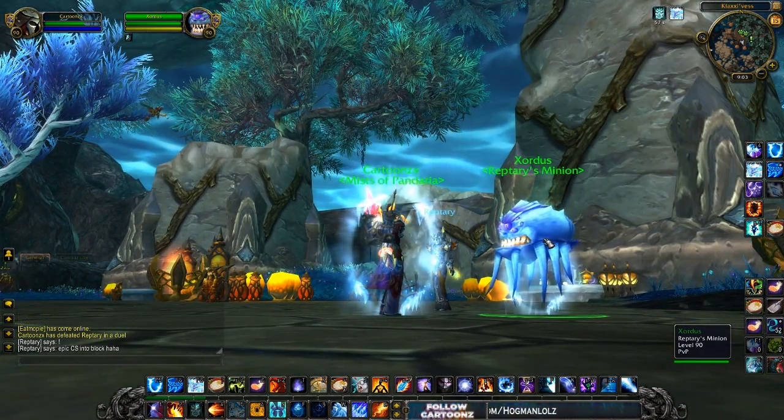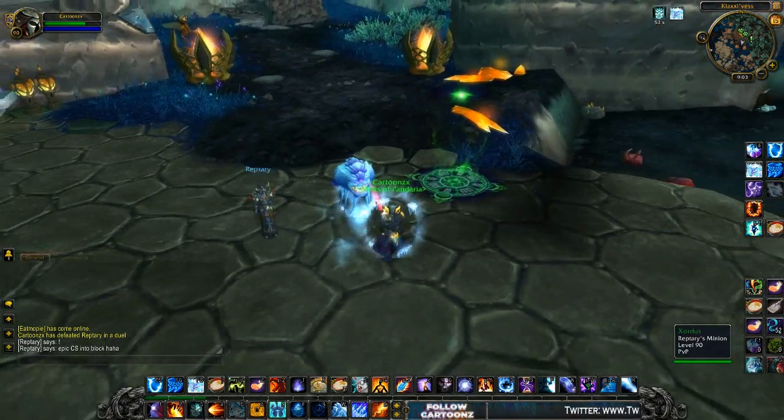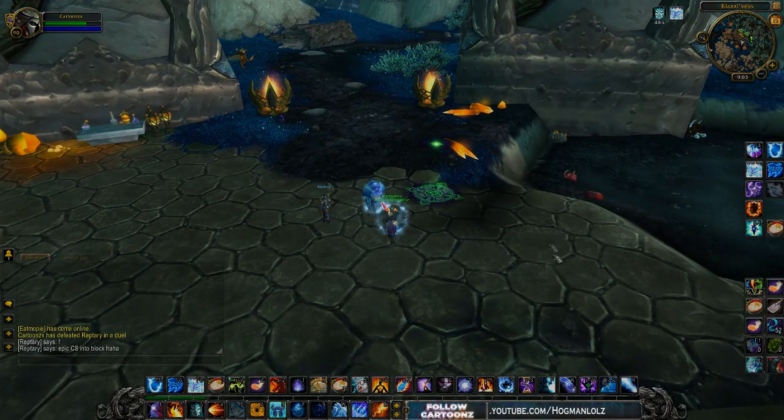And remember that you always can spell steal. Obviously, the pet right here spell steals your buffs. You can spell steal that back as a mage. If your pet spell steals buffs on you, you can spell steal your buffs back. It's just like a tug of war of buffs.